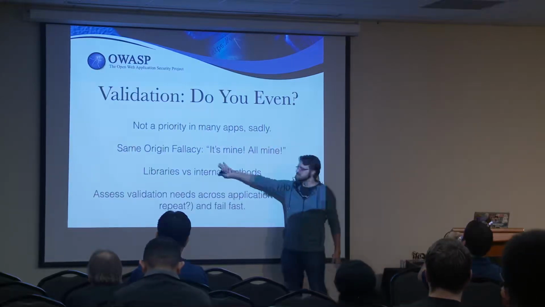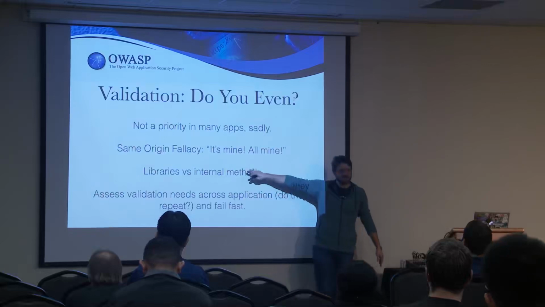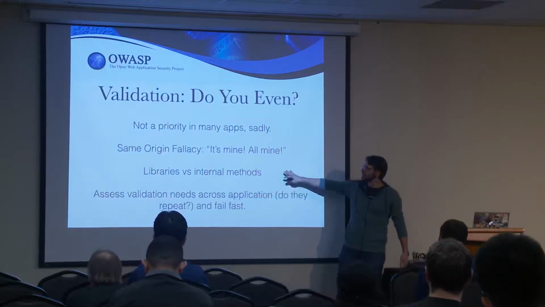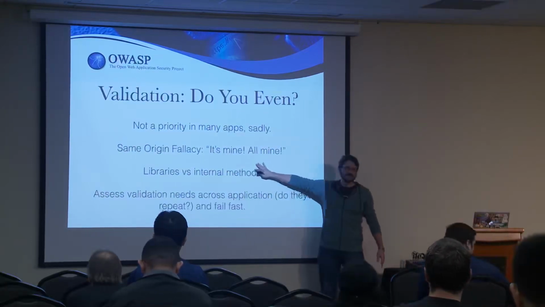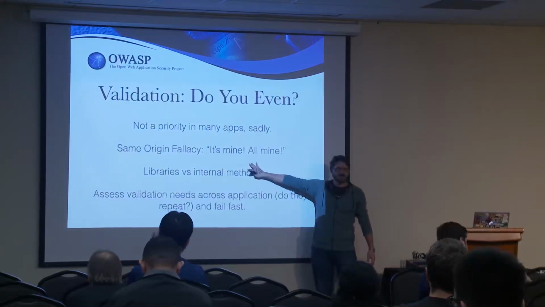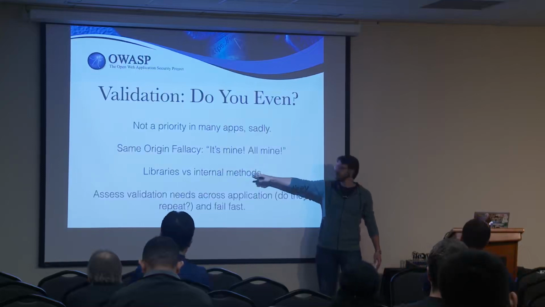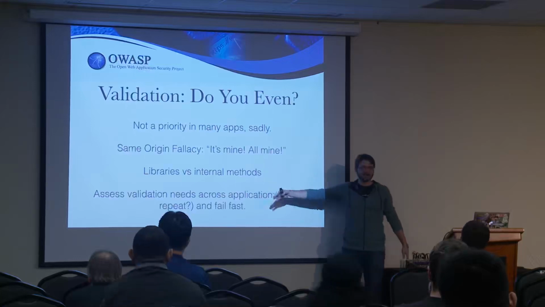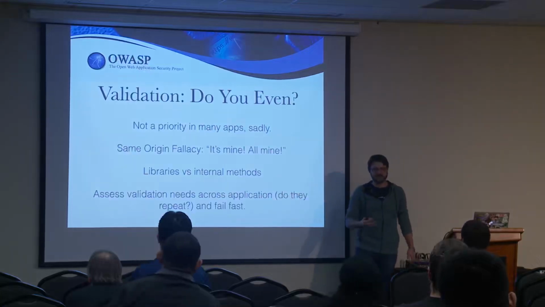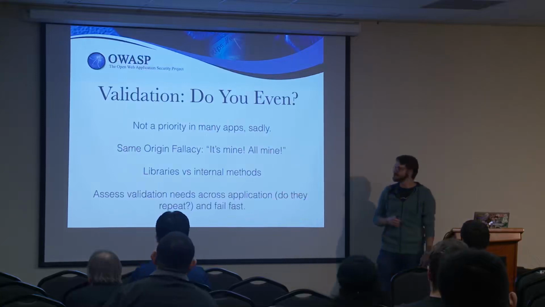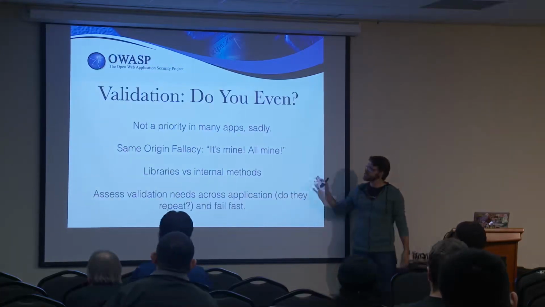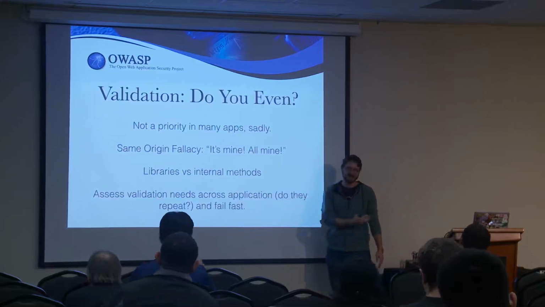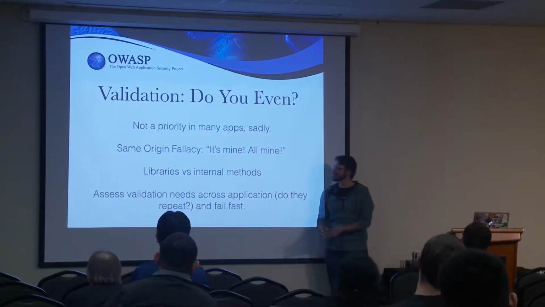It's really easy to fall into the same origin idea, not the same origin as JavaScript. I probably should use a different term for that. But I hear a lot of the development side say, well, why do I have to worry about it? It's just coming from my application. It's my form that they're submitting it from. Except they don't consider that most of the attackers out there are using automated tools. They're probably not even using your website, honestly. And so it's really easy for them to bypass if you have JavaScript validation and you don't back it up with validation on the back end. You have to include that stuff.